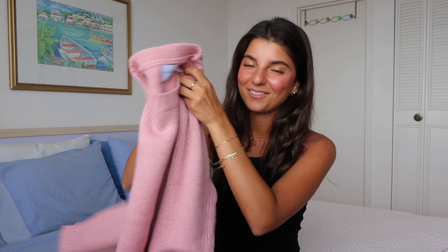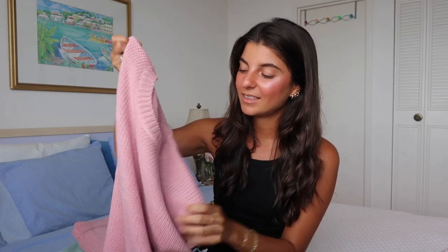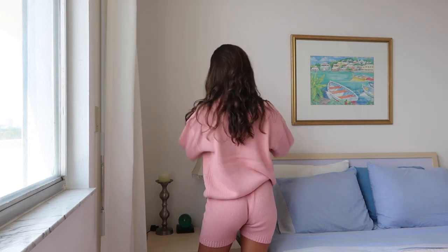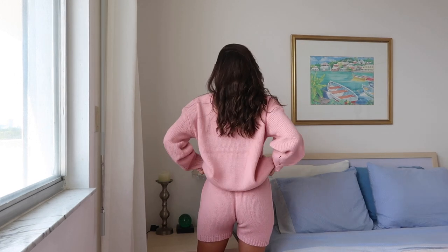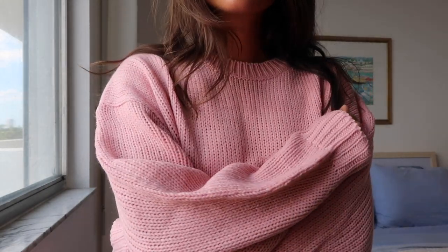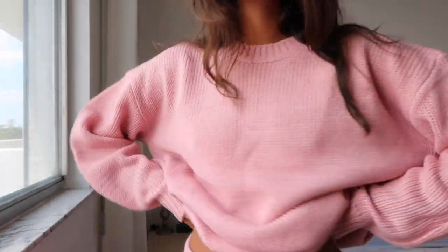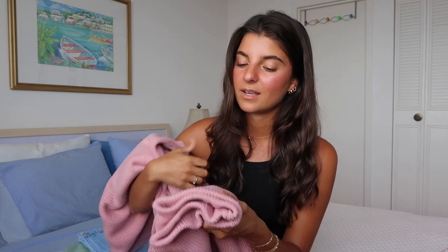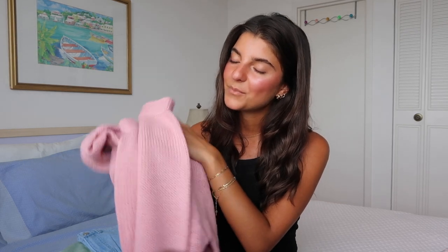Continuing on with heavier pieces — I didn't realize how many pieces I subconsciously picked thinking about the fall. I got this lounge set, which is definitely thicker material. I showed it to my mom and she pointed out it was 90 degrees outside. But it's super cute — one of those very comfy warm lounge sets, and it comes with shorts. I picture wearing this set just lounging around, or in a cabin on a chilly fall morning with a cup of coffee. You can pair it with sneakers or sandals. The color is a light, subtle mauve pink — not overpowering.